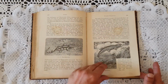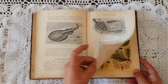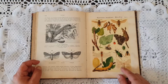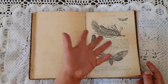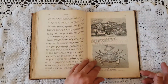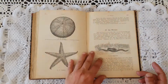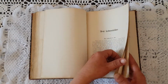So I will flip through very quickly here. Look, there's a seahorse. So, those are the harmful insects plate, and then comes a plate with the insects that are not harmful for us. They are good for us and for our nature. Those are butterflies, but then came the ones I don't like. Here are crabs and, yes, I don't like that. I flip very quickly.